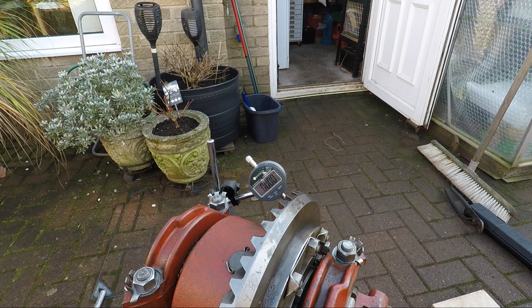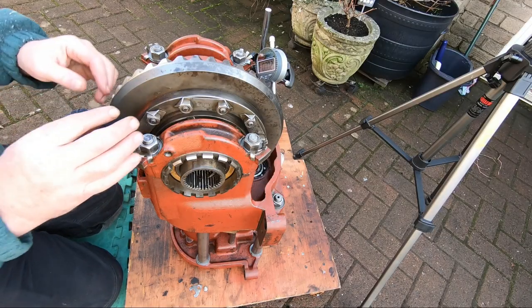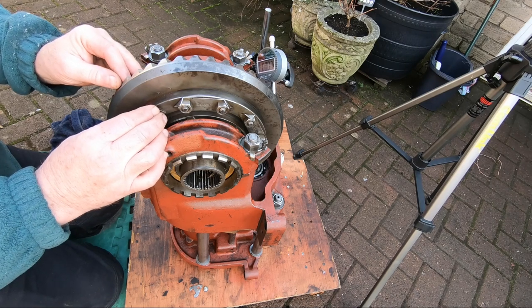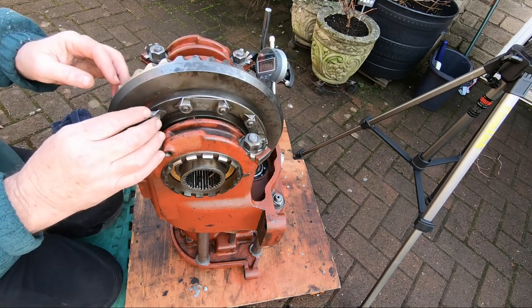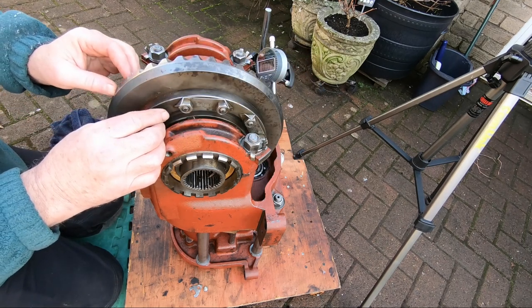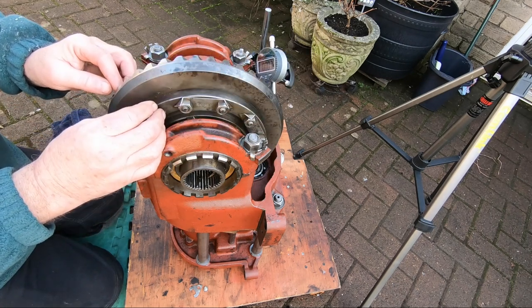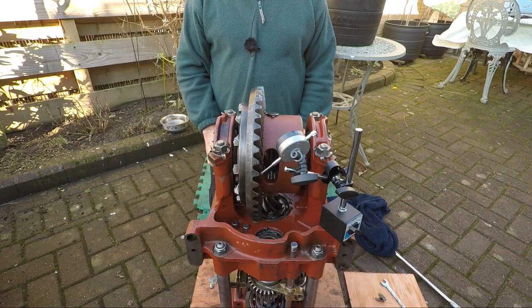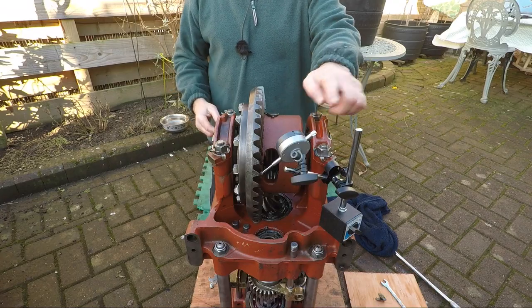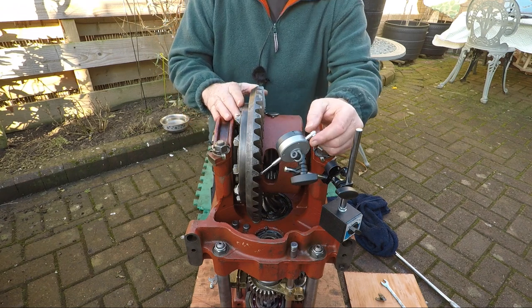Happy with that. That's going to now get locked up. Okay, I'm happy with that now. One more check. Seventh out. Right, what I'm going to do, I'm going to pull the pin, rotate a quarter of a turn, and do it again.